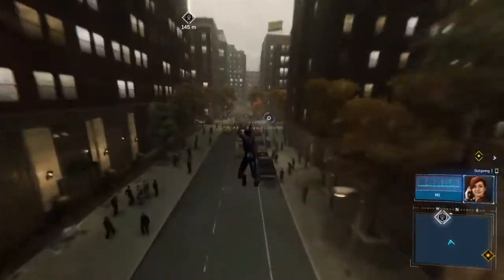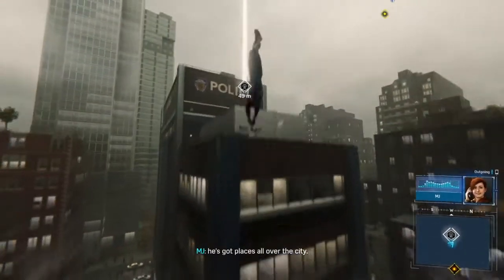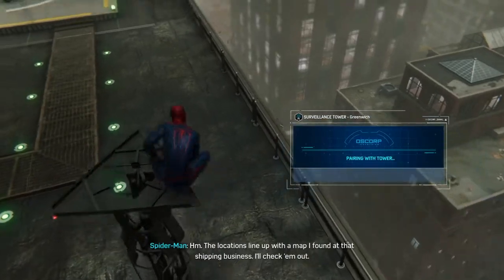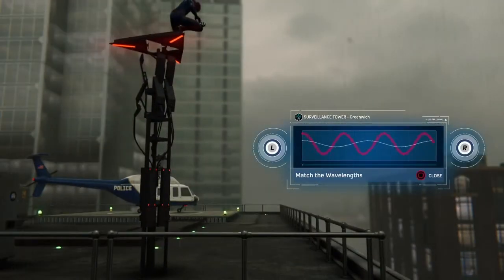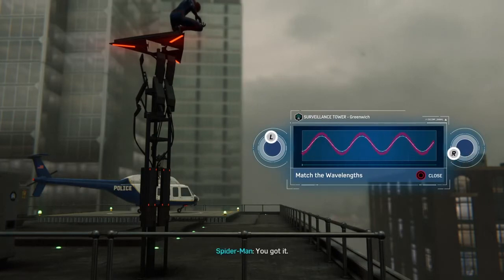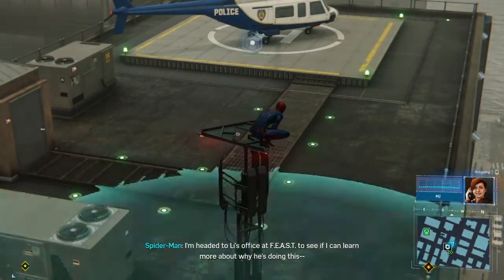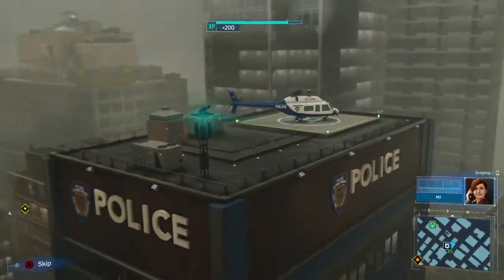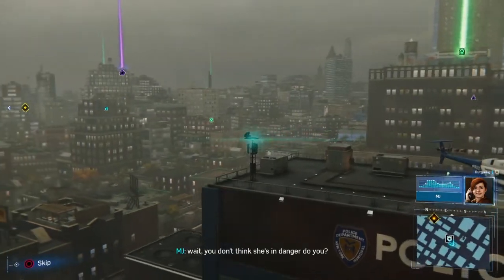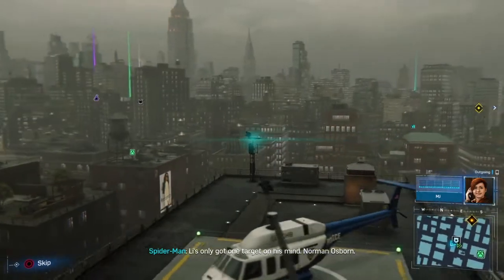Hey, MJ. So I dredged up some records on Martin Lee's other business holdings. He's got places all over the city. Huh. The locations line up with a map I found at that shipping business. I'll check them out. Let me know what you find at each one, and I'll work on building a case. You got it. I'm headed to Lee's office at Feast to see if I can learn more about why he's doing this, and what he's got planned next. Okay. Say hi to May for me. Wait, you don't think she's in danger, do you? No. Lee's only got one target on his mind. Norman Osborne.